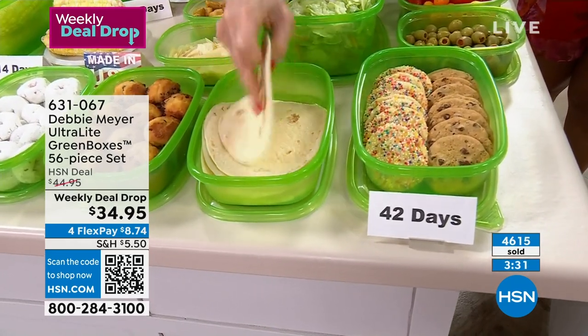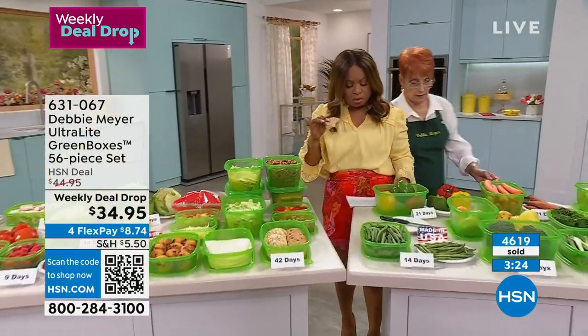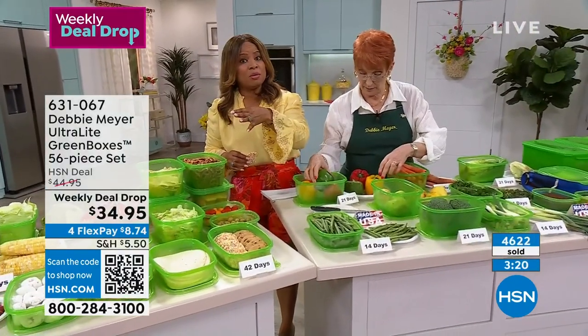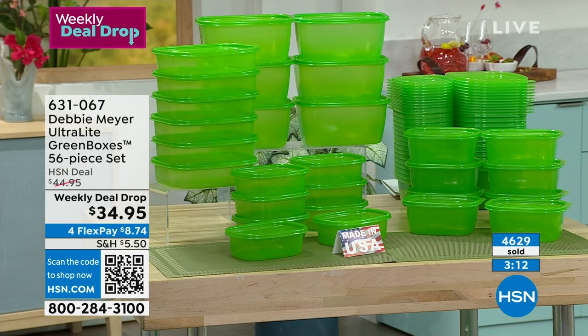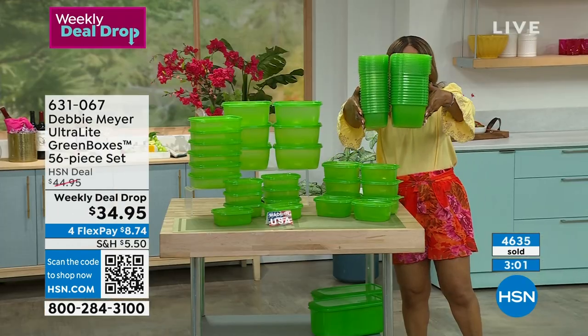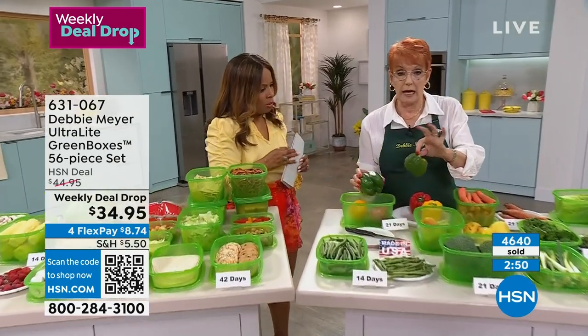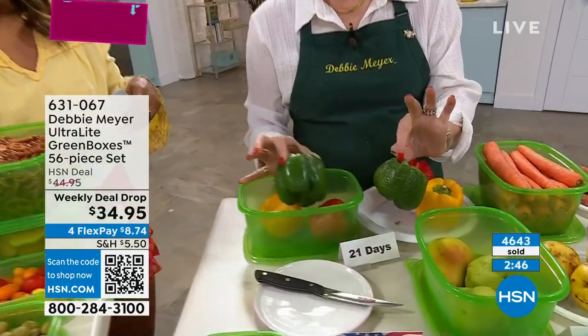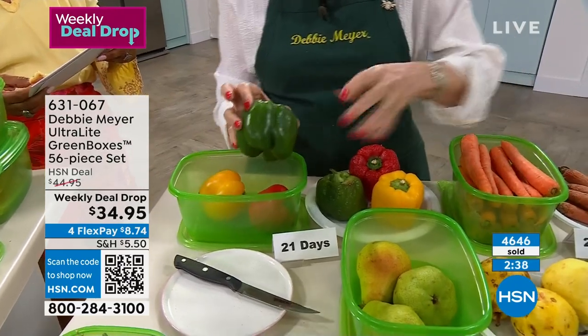I can't keep cookies for 42 days, but it's nice to know you can. Look how soft this is. That's why I love this set — it allows you to do your baked goods, snacks, and fruits and vegetables. Let me show you what you get quickly. There are the pieces — they all nest beautifully. Look at green peppers, because these cost the earth. Both peppers are 21 days old. That's how a fresh pepper sounds. This pepper is three weeks old — I call it three weeks fresh. All the seeds are intact, look at the moisture in there.